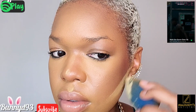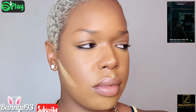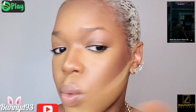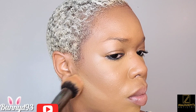So after I have measured everything, I'm just analyzing, making sure everything looks the same on both sides with the Sasha Buttercup and the wet beauty blender. I'm now going in with a soft fluffy brush here, just kind of getting rid of any residue of that Sasha Buttercup powder just to blend in.